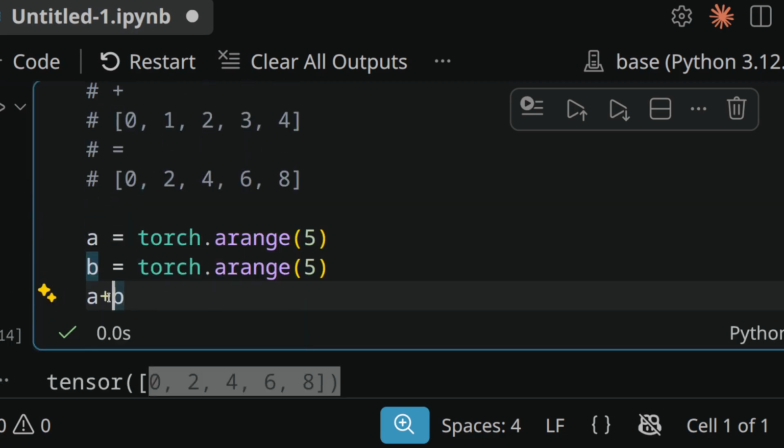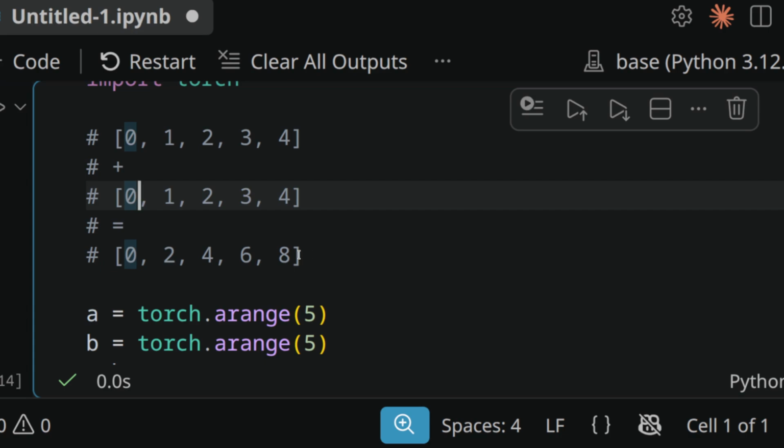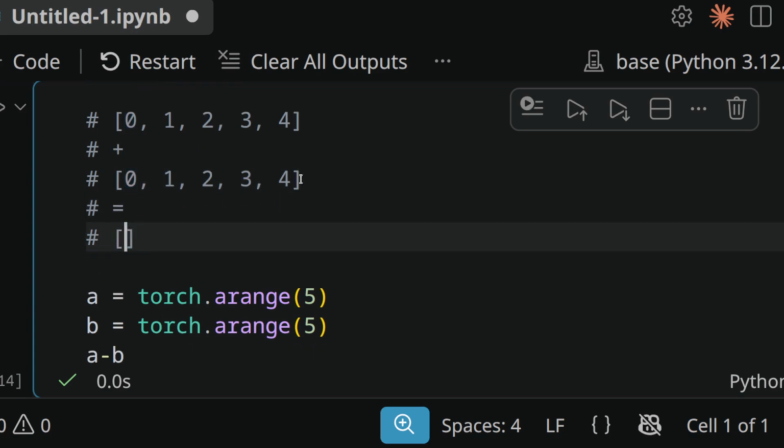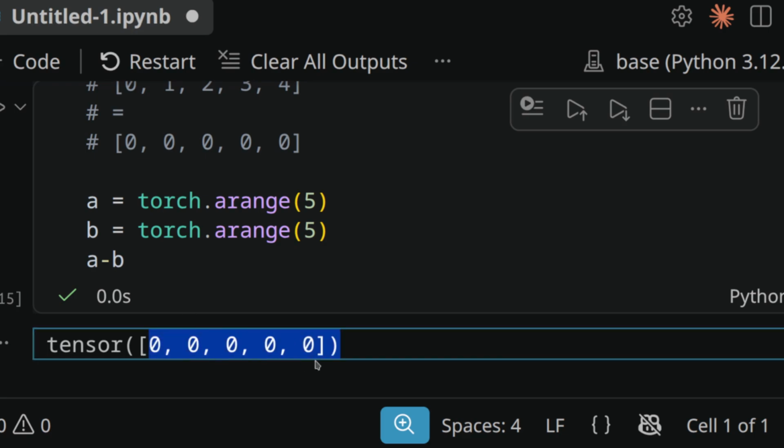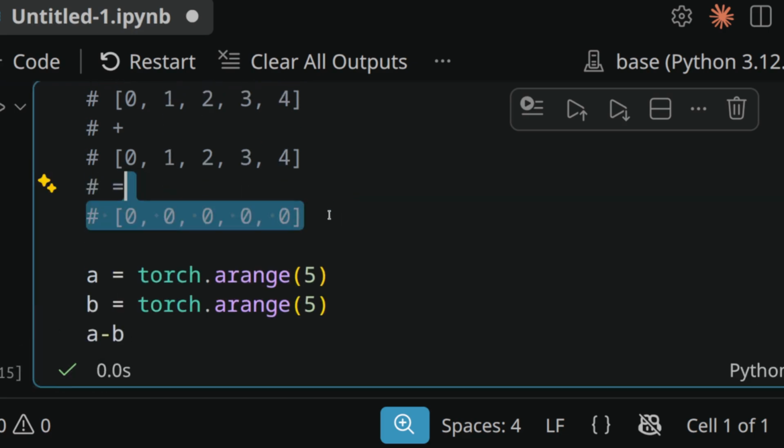Now the subtraction is the same pattern, but this one would be way simpler since these are the same numbers, because it's 0 minus 0, 0. Oh, sorry, wrong spot. Hold on just a second. Okay. 0 minus 0 is 0. 1 minus 1 is 0. Notice the pattern. 2 minus 2 is 0. 3 minus 3 is 0. 4 minus 4 is 0. So if I subtract, then it's 0, 0, 0, 0, 0. Okay, that sounds like some kind of binary code or something.